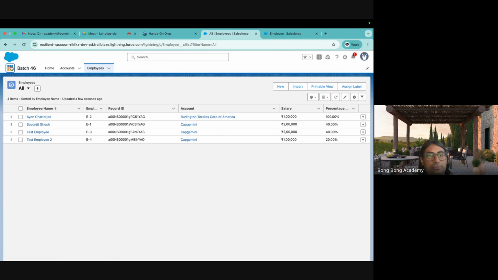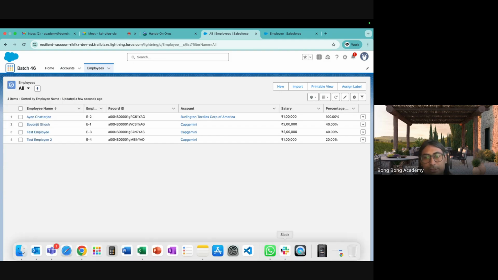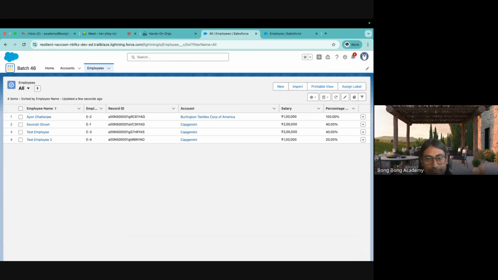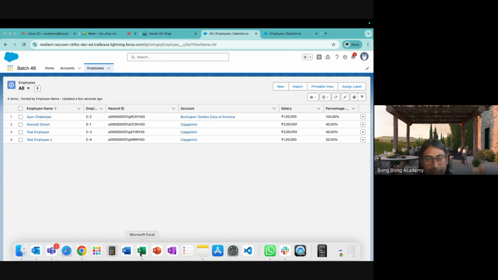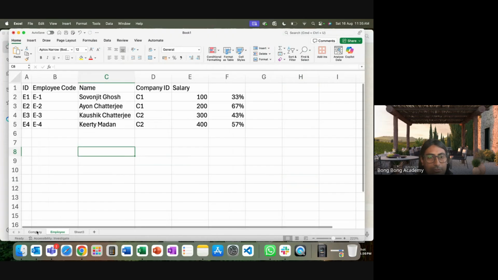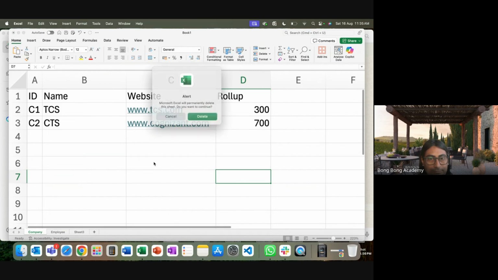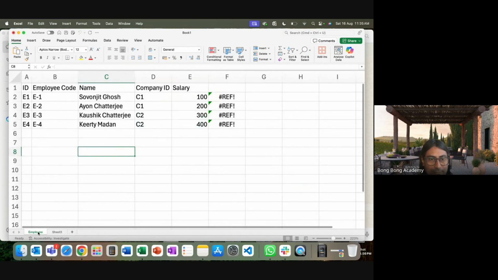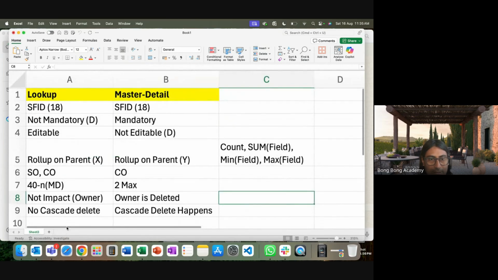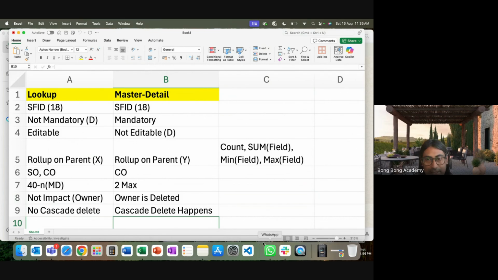Let's now look into two other objects. By the way, cascade delete is something which we will also look at. Let's see the cascade delete option.